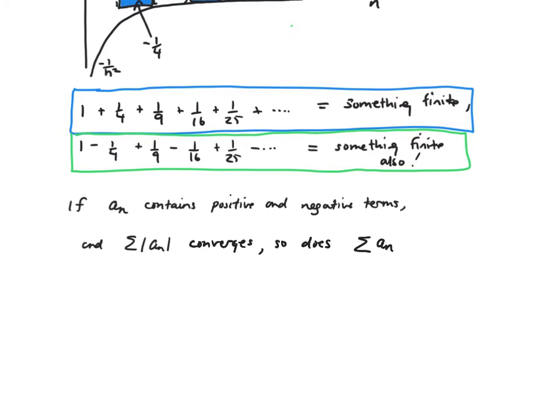Now, this is an example where I've got here the blue box and here the green box of two series where the absolute value right here, this is like the absolute value of a_n, that converges. And we saw that that implies that the regular series a_n converges. Okay, so this a_n here, that converges. So in some cases, we have both the absolute value of the series and the alternating positive, negative series. They're both convergent. And we've got a name for that.